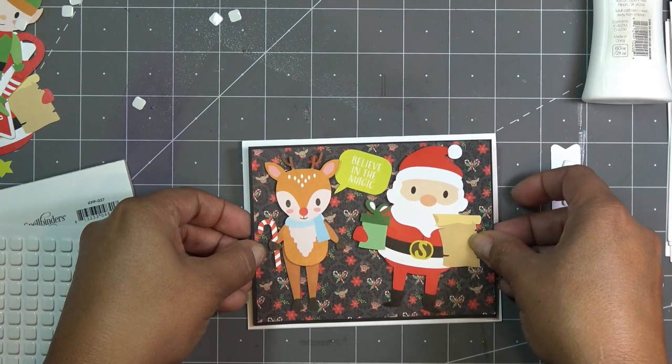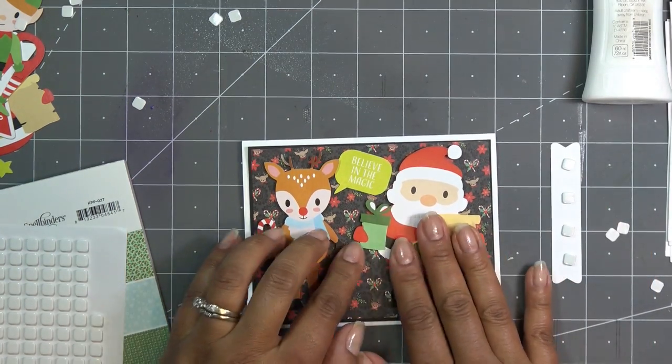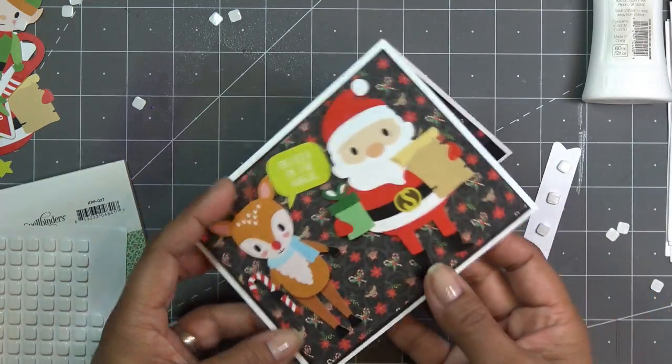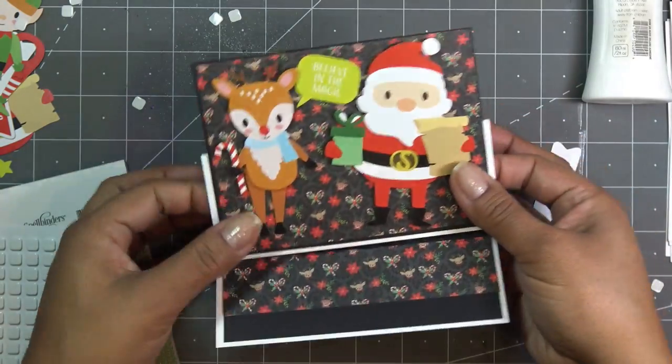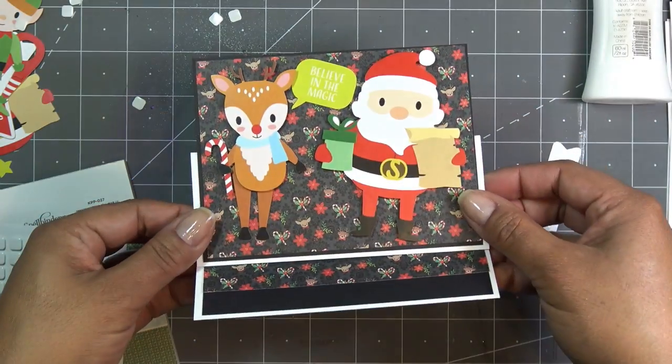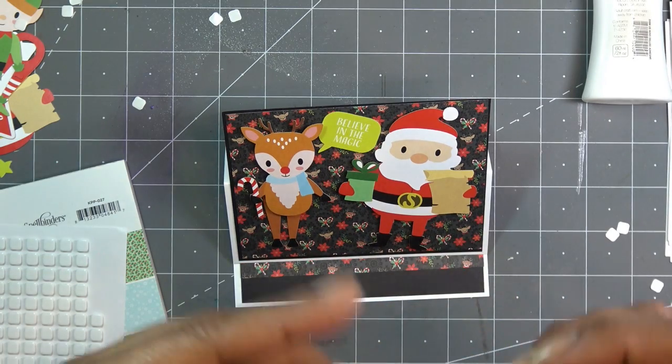Just going to center that. And I'm going to go ahead and give it a fold. We could have done that prior to doing that part, but look at that. So cute. Okay, and then again, I'm using this as the stopper, and I already took the backs off of this.